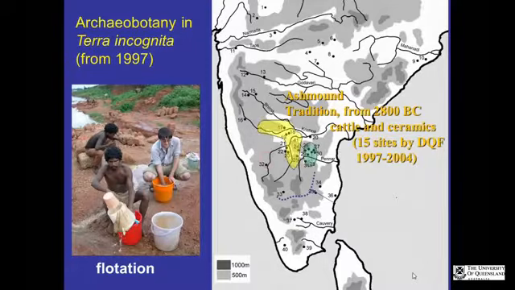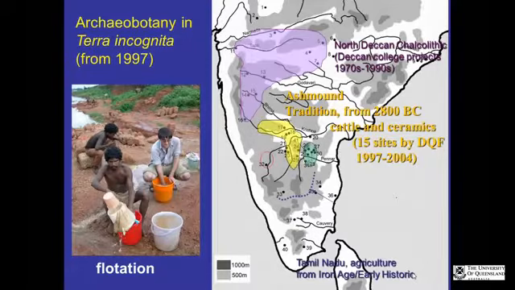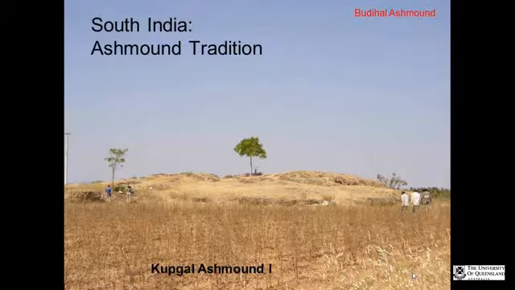Now, for archaeologists, it was an interesting region also because it had this area in yellow, this kind of banana-shaped zone, which was known as the ash mound culture, or the ash mound tradition. So it had a very distinctive early archaeological culture, which had been fairly well studied, but no one had ever bothered to sample for plant remains from those sites. And the reason it was called the ash mound tradition is because the landscape, this South Deccan dry zone in India, is dotted with these mounds.